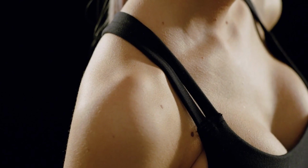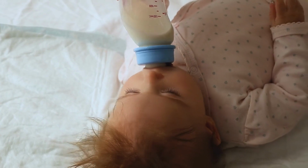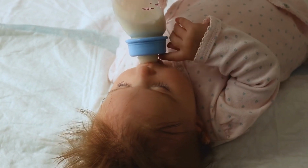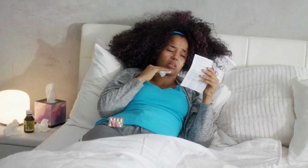Mastitis. A breast infection known as mastitis can result in breast pain, swelling, and redness. Be sure to nurse frequently and completely empty your breasts to avoid developing mastitis. If you do get mastitis, you can try taking a warm shower or applying a warm compress to the affected breast to help with the pain. In order to treat the infection, you might also need to take antibiotics.